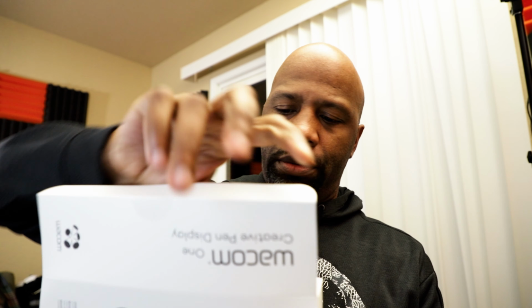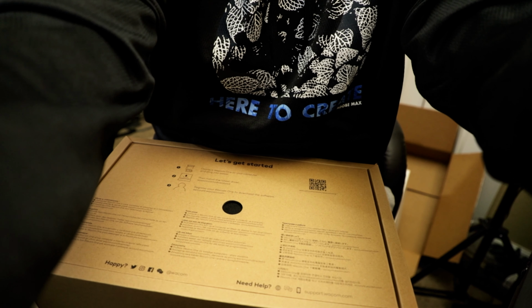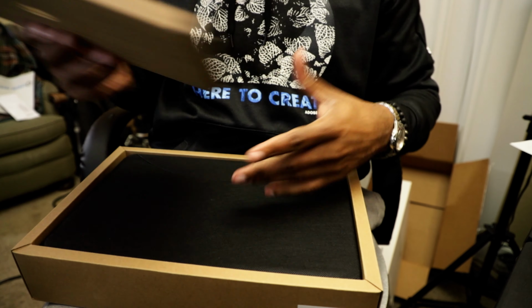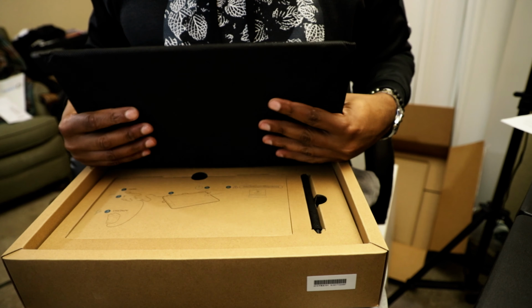I can't keep this camera still. All right, so I'm gonna crack this open a little bit real quick. Oh gosh, they don't make it easy anymore. There's that. Take that out. Yeah, see, this is a lot smaller, and it's really thin.